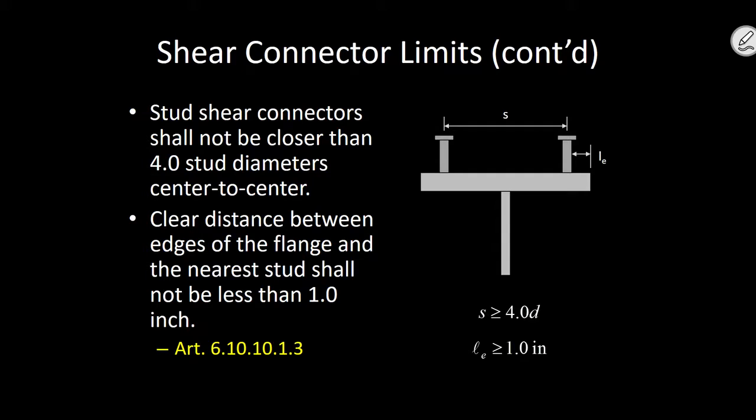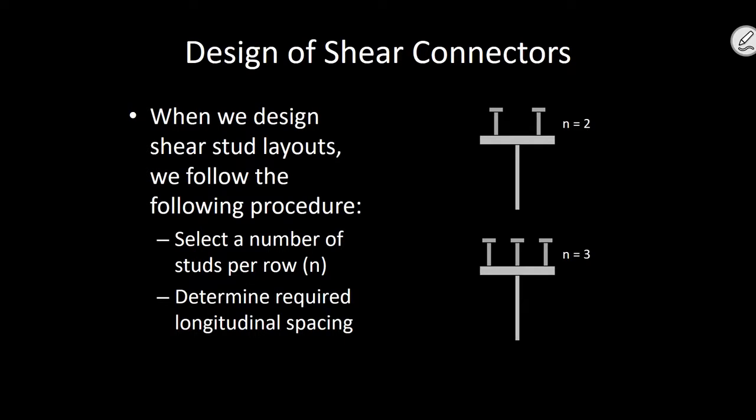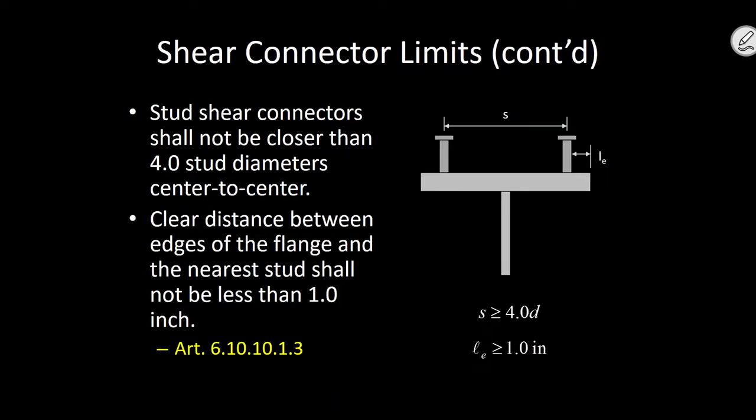Now this is a girder with 2 studs per row. You'll see here in a second, that's 2 studs per row, and then that's 3 studs per row. You can put as many studs per row as you want, as long as they fit. Okay? You can't just start welding 8 studs on a 10-inch flange because A, good luck trying to fit them on there, and B, you're not meeting the spec.